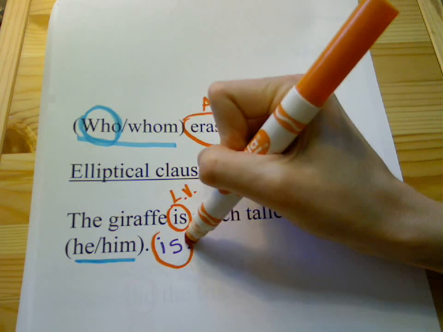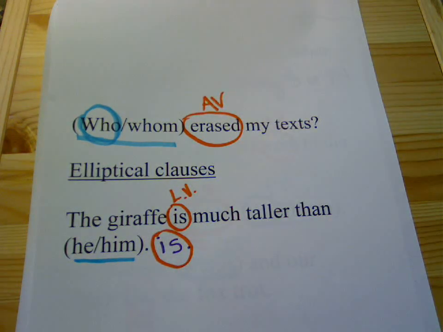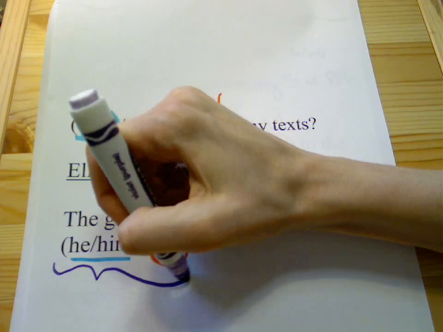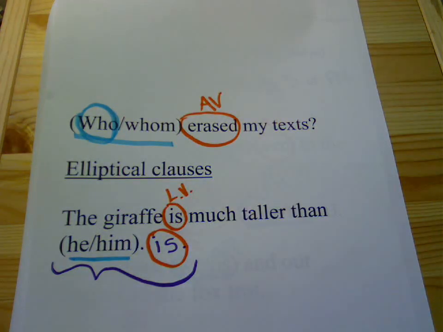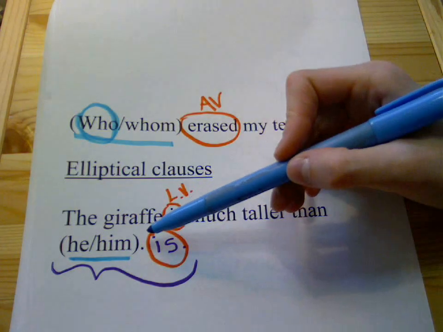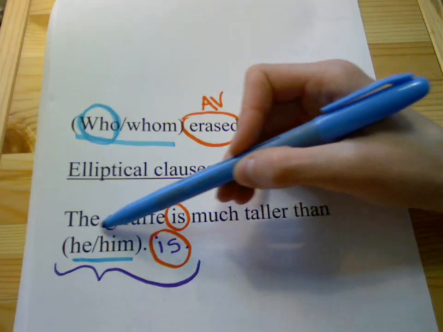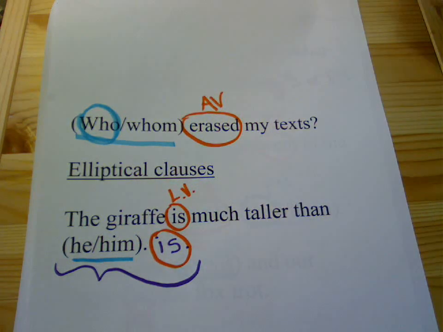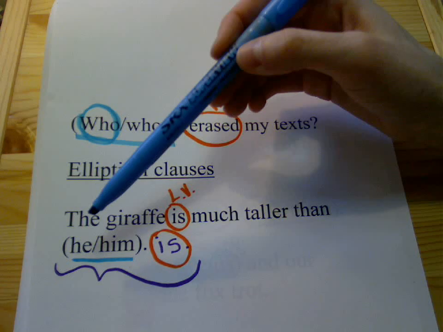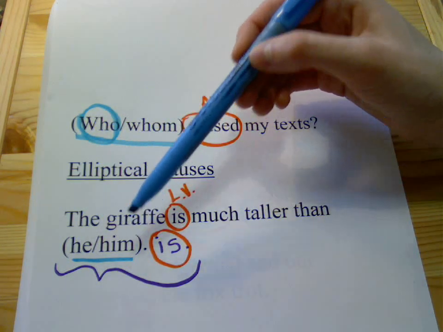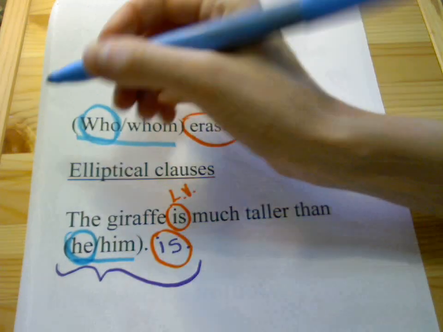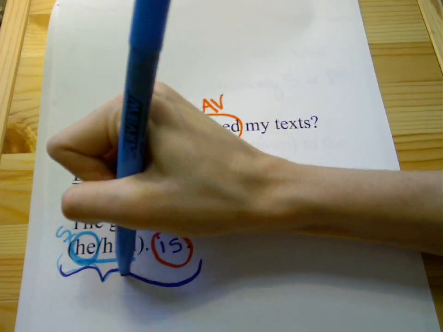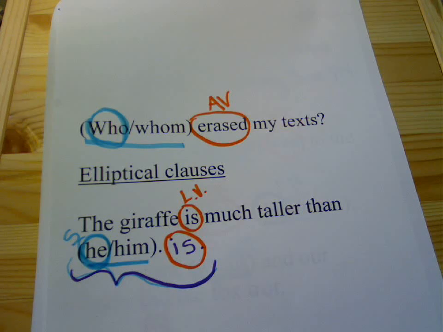So we have is as our verb, and that's definitely our linking verb. The giraffe is much taller than he or him is. Well, we have a second verb right here. So now, according to this clause right here, how is the he or him functioning? He or him is. Here, this is functioning as our subject. So we're going to use the subjective or nominative case, and it's he likes llamas or him likes llamas. That is going to be he, because it is working as a subject in this clause. All right, so always check to see if you have elliptical clauses that are missing words, because that's going to help you figure out the noun function and then choose whether you're going to go with nominative or objective pronoun case.